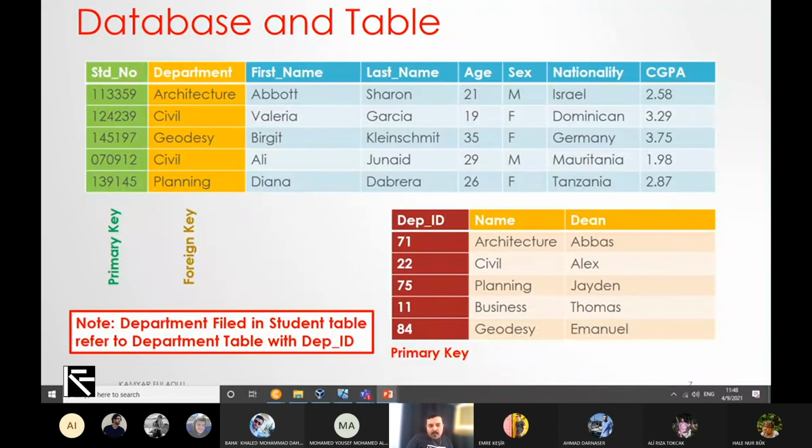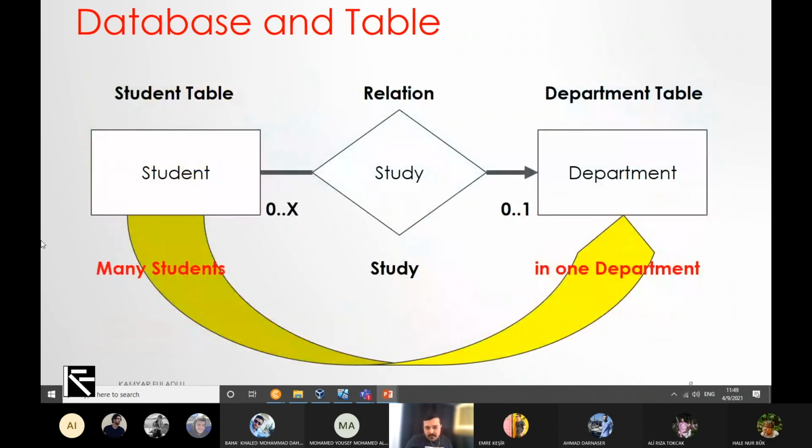But with one student number, or with one primary key, you are not able to study in two departments, because your course content covers only one department, not two. So this is valid in the whole world. This is the relation. So for this one, we choose an infinity sign, and for this one, we choose a 1. It means that many are related to the 1.